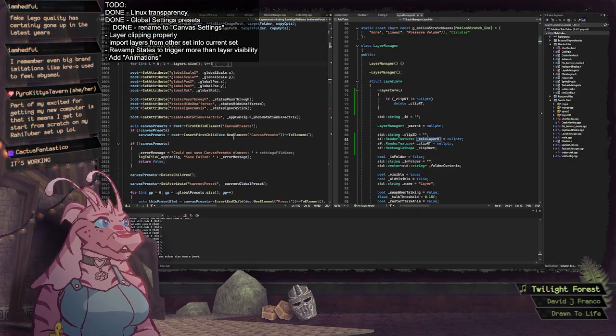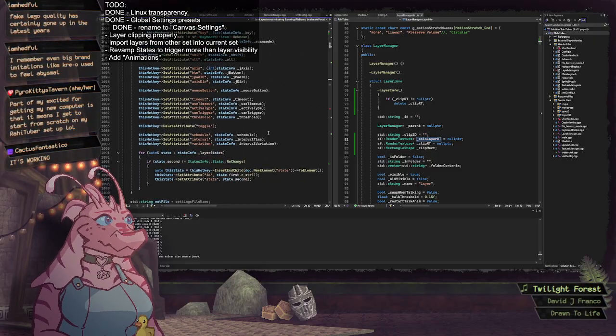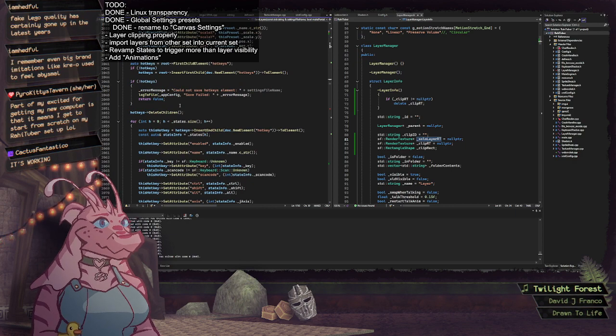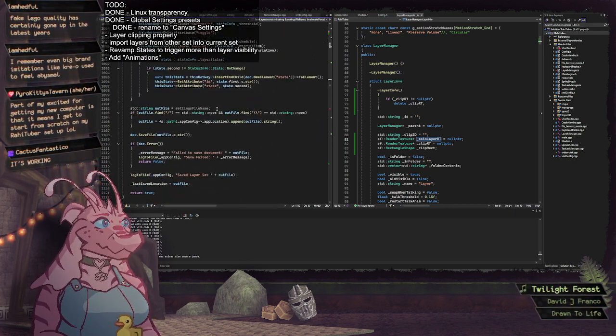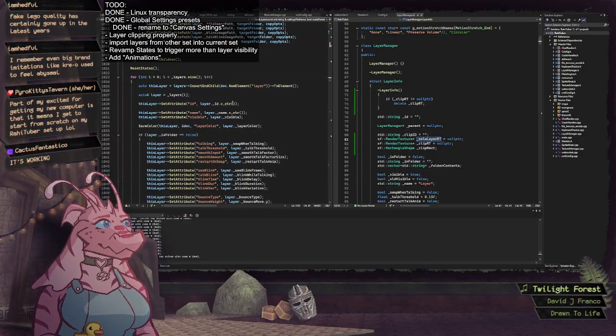Save the clipping layer information. Where's my layers stuff? I minimized it and now I can't find it. Here it is. Okay.